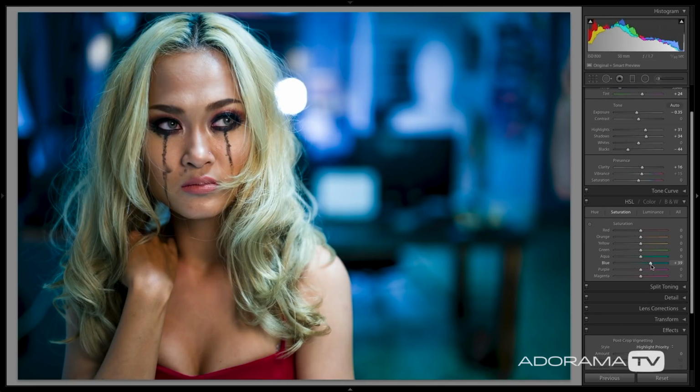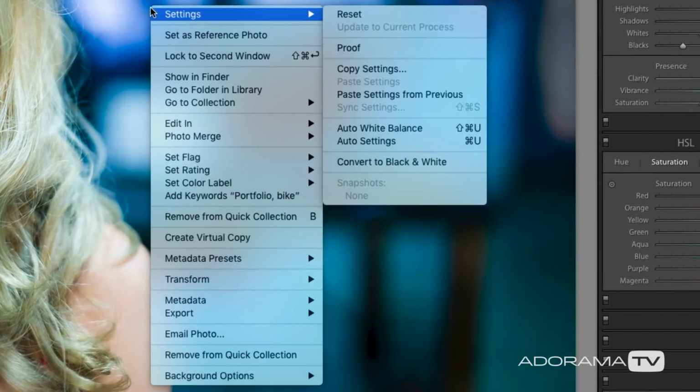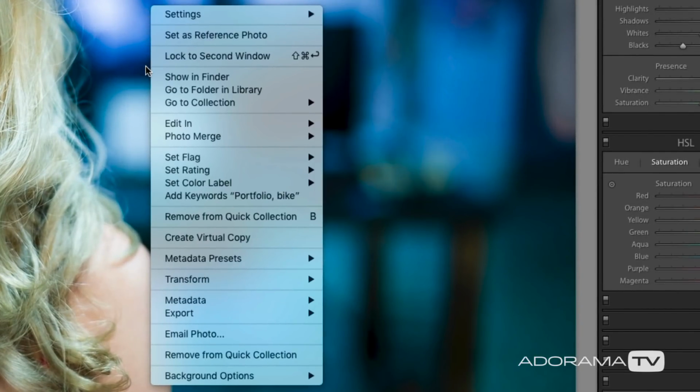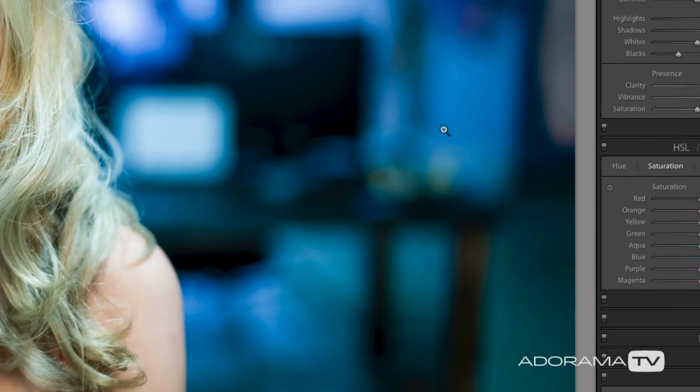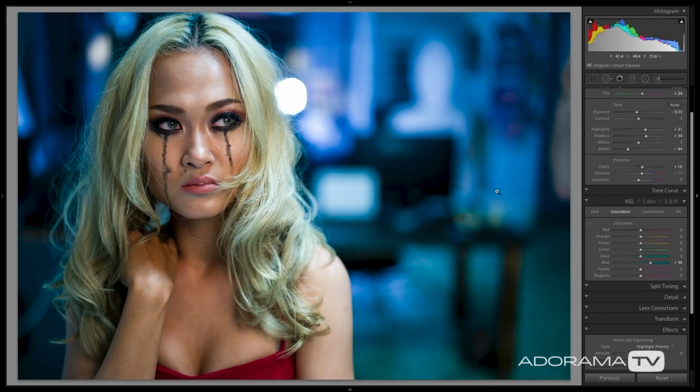Okay, we have done all we need to do in Lightroom. We have done our color and tonality fixes. Now we want to do some effects. We want to add some grain and some grit and even more clarity to this. So to do this, we want to do it in a way that we can recreate it and make it non-destructive. So instead of going straight over into Analog Efex Pro, we're going to go into Adobe Photoshop CC 2018. So I'm going to click on that, and this is going to open up in Photoshop. We're going to give that a second.